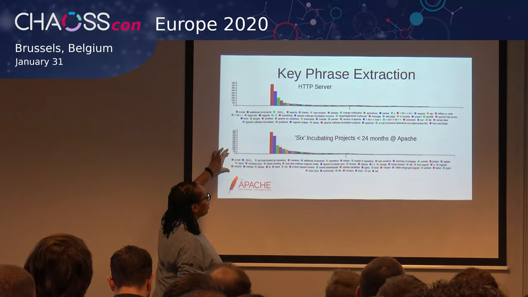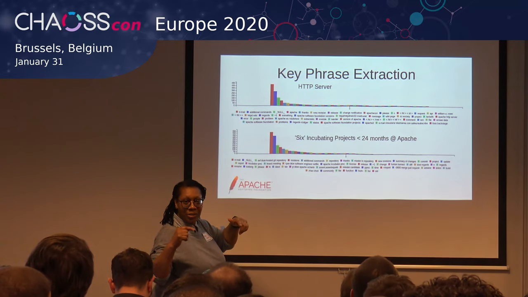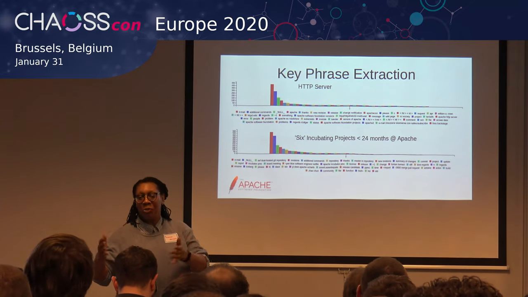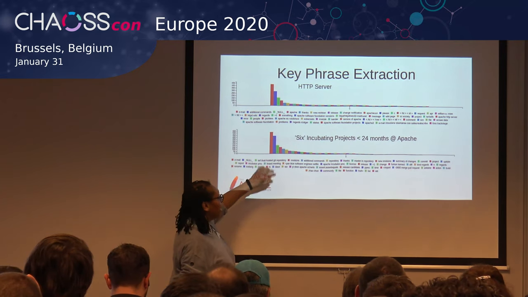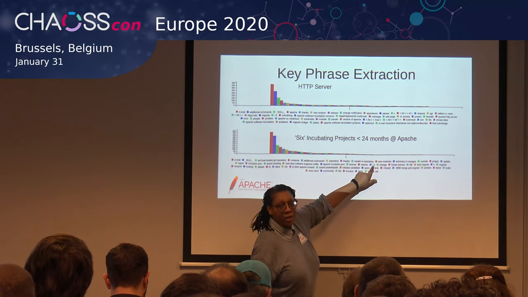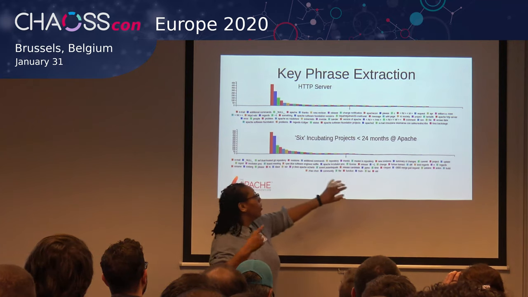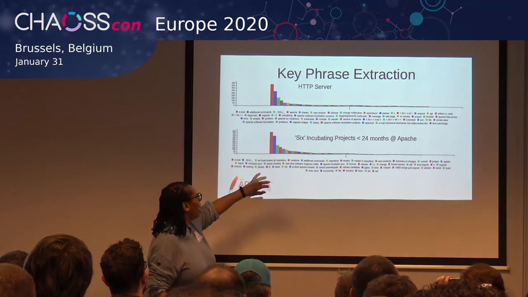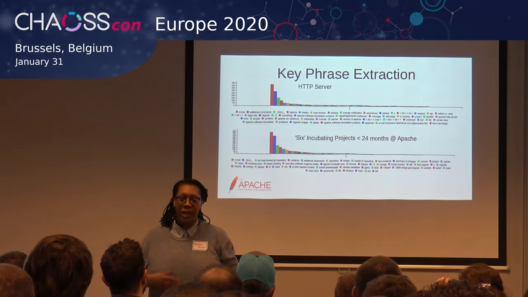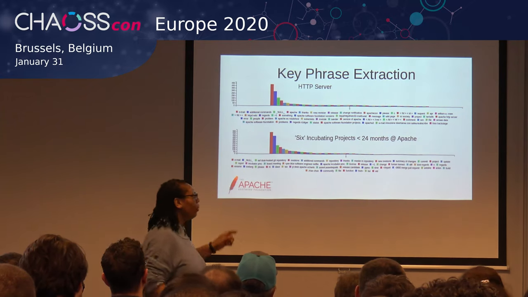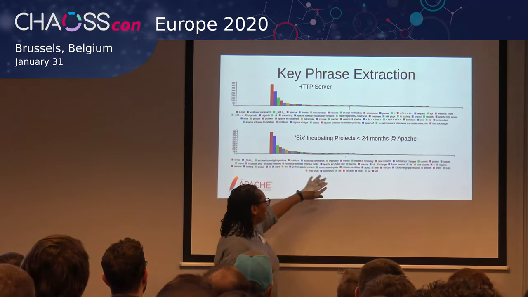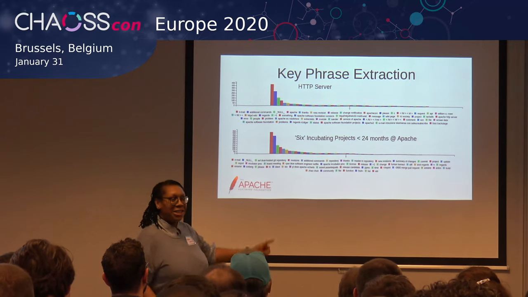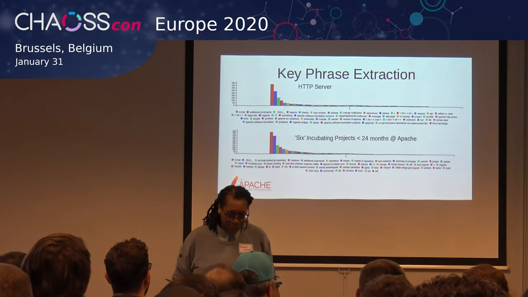This is the key phrase extraction for the incubating projects — less than two years in. Not everybody understands or uses plus one initially, but one of the things I found in these projects is the consensus indicator appearing, at a lower level, but it's there. To me, that shows that at least from a cultural language perspective, something is being transmitted through the incubation process — allowing them to use that language in everyday communication on the mailing list. When I saw that in my paper, I was really excited because I didn't know what I was going to get.